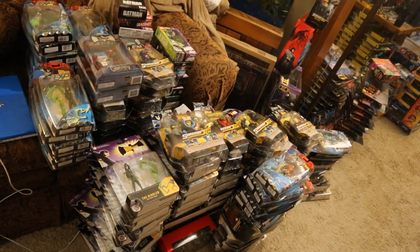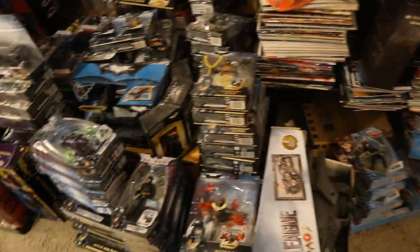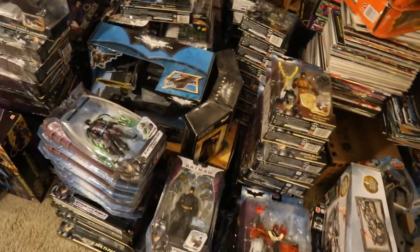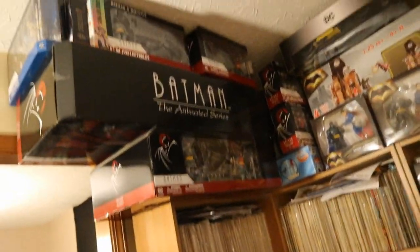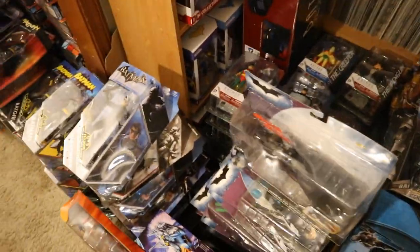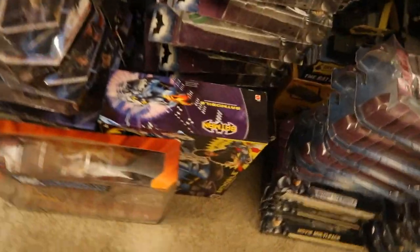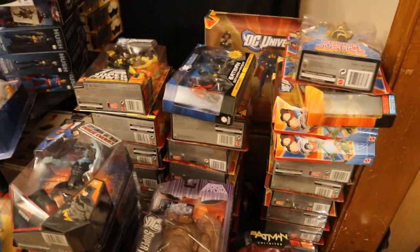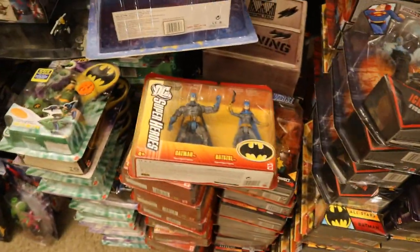Pretty much the entire Mattel's The Batman line. Back here I've got my SH Figuarts Batman figures. On this side we've got all the different Mattel Dark Knight, Dark Knight Rises, and Batman Begins figures — a massive amount of piles. Back here we've got the DC Collectibles Batman The Ultimate Series figures, and a lot of them are on top as well. Can't wait to get to that video — that one and the Arkham Collection and DC Universe Classics are videos I'm really excited to do. Here are the Mattel figures: Batman Legacy, Batman Unlimited, all the way from the original Batman line, here's the Batmobile, going all the way to DC Super Heroes, DC Universe Classics, and Multiverse. A ton of figures — great era with Mattel. I do like what McFarlane's doing, but I do miss these days.